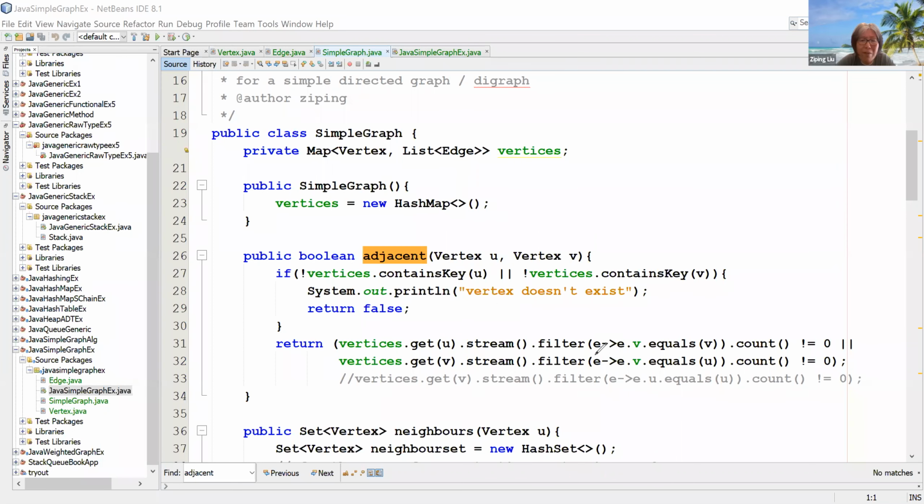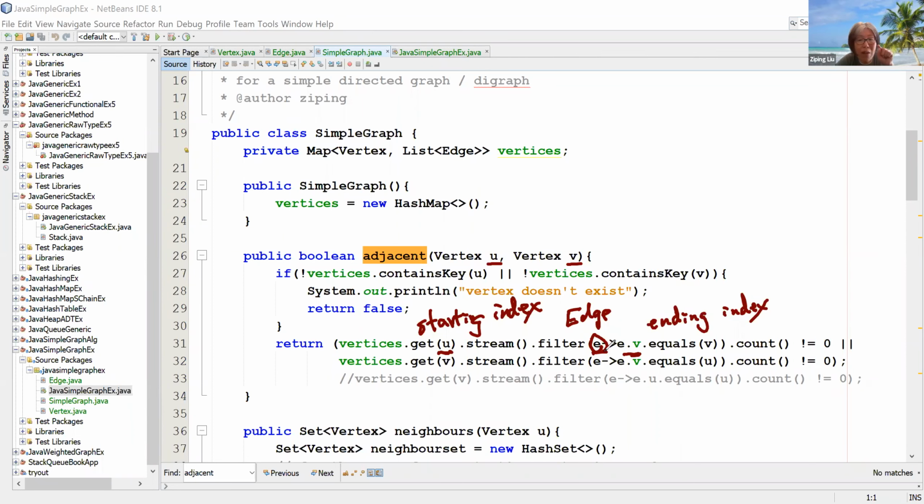So what is this lambda expression? This is an edge, and E dot V is the ending index and U is the starting index. You want to check whether UV belongs to this edge.